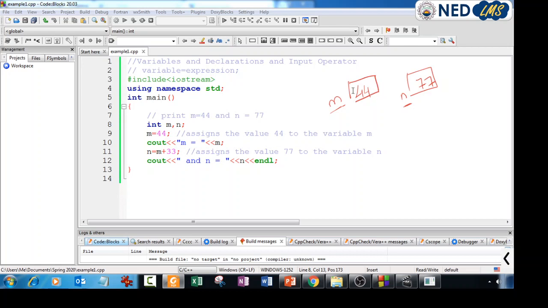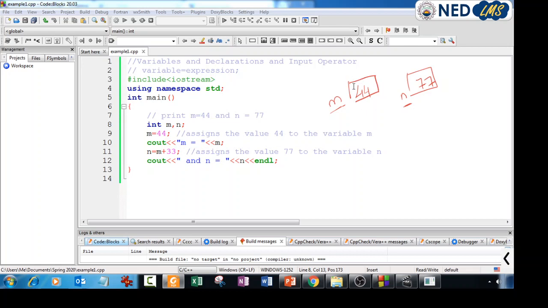Or if you know what mailboxes are, not being used here in our country that much, you can imagine these things as a mailbox which has addresses associated with it. So these are boxes, or memory locations in the memory space of the computer, and they contain the values 44 and 77, and m and n are the symbols which represent these memory locations which contain these values.